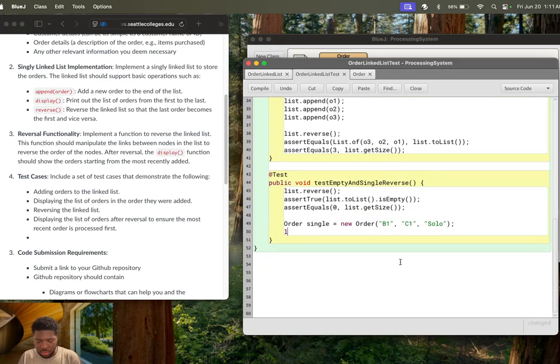So what did I say? Let me append this. Let me do this reverse, and let me do, say list.